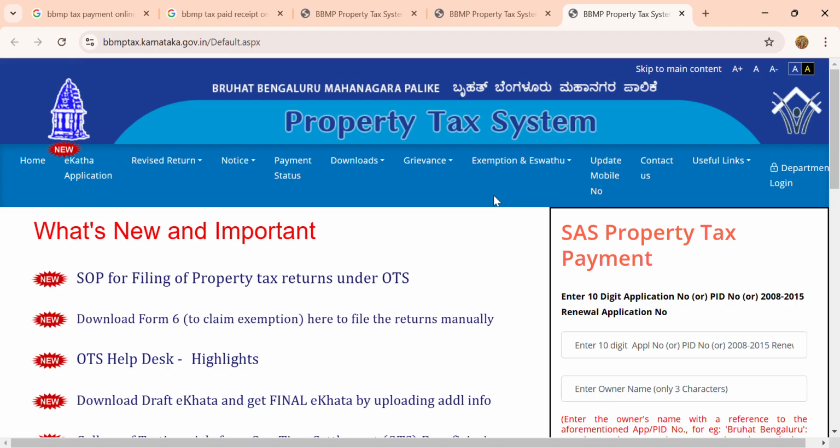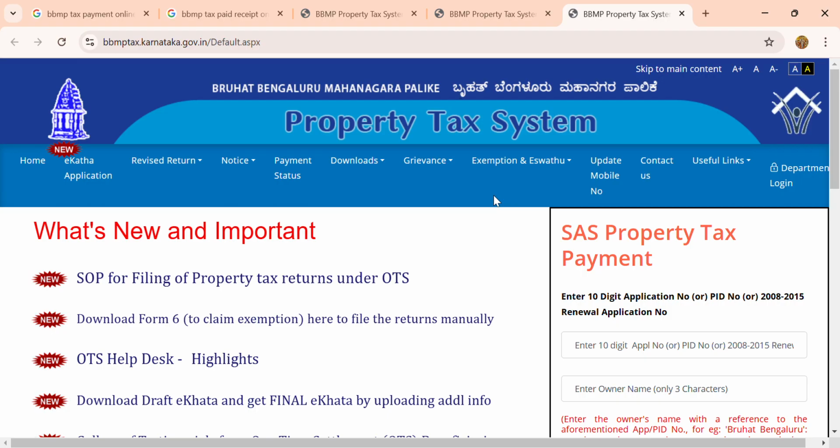Let's say you buy a new apartment, new flat, or new house, right? Everybody wants to transfer that property to their name with the A khata, B khata, any khata, right? Before transferring, let's say you bought the flat in 2023, and after 1 year your possession started and your khata transfer started as well. Up to that 1 or 2 years, you need to pay the property tax.